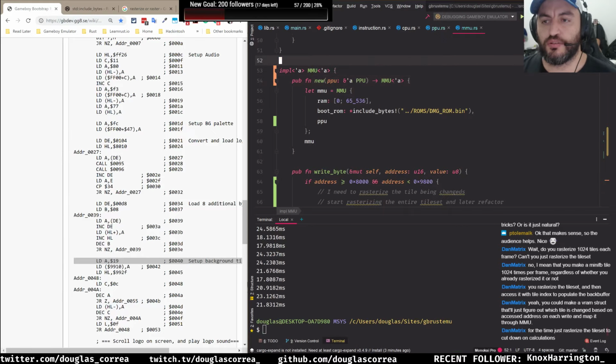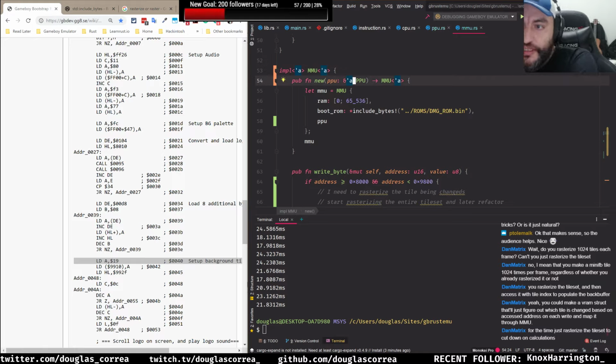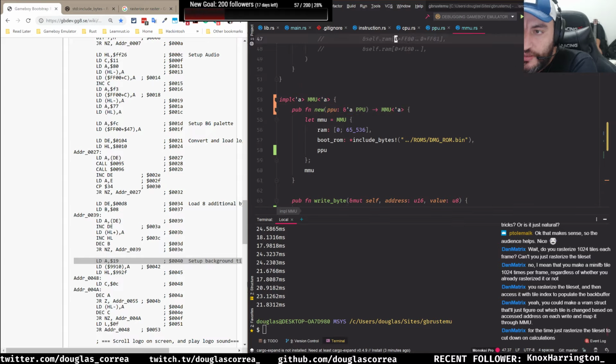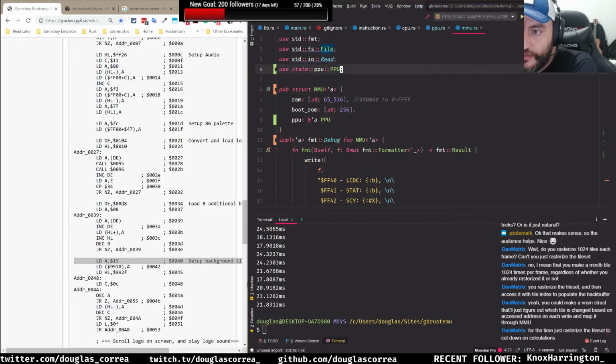So let me explain this. I'm saying that the lifetime of this parameter is the same lifetime as this. What is specified here is the same lifetime here.